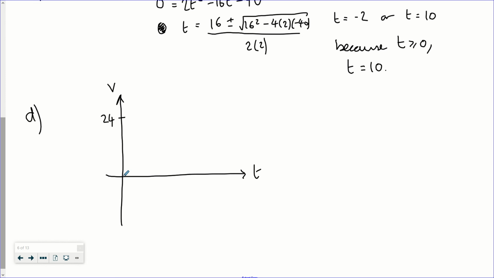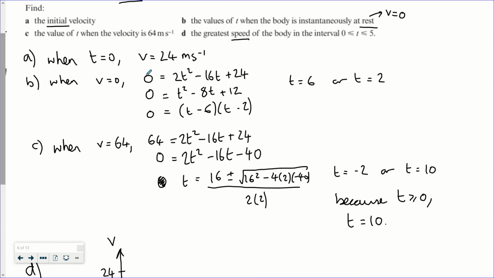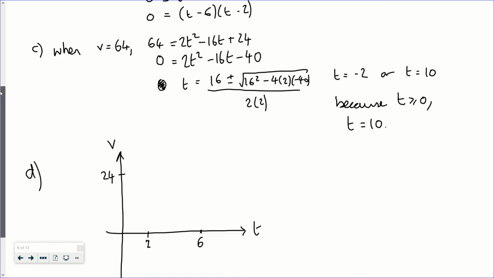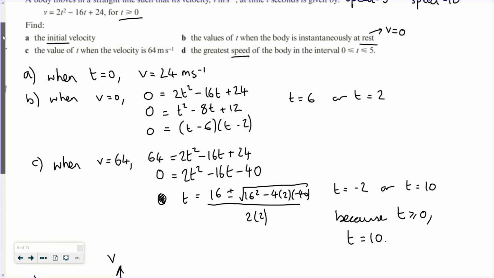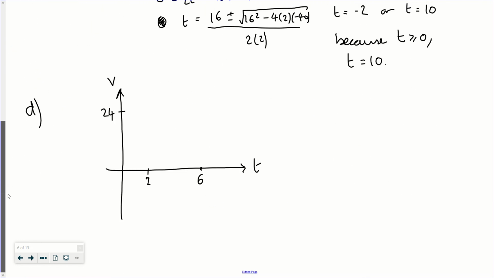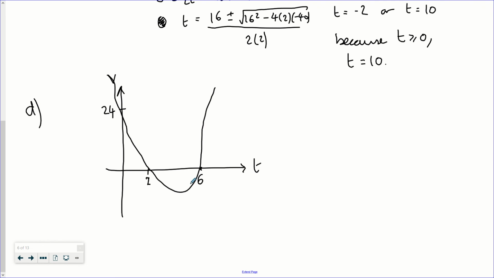And what we'd normally do is we'd solve v equal to 0 to find out what the roots are. But we've already solved v equals 0 in part B. We know that when v equals 0, t equals 6 or t equals 2. So we can put the roots on our graph. We've got 2 there, and we've got 6 there as well. Now we know that this graph is just a straightforward positive quadratic graph, and it's a positive quadratic because we've got a positive coefficient of t squared. So if we sketch this graph, it's going to have that positive quadratic shape. Obviously, hopefully yours looks a bit better than mine, and we're going to have a shape that looks like that.